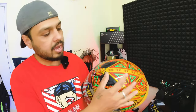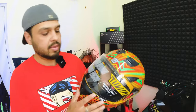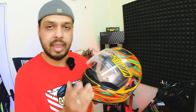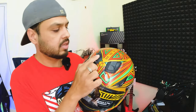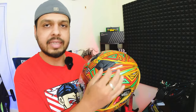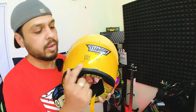Okay, phir uske baad yahan pe you have air ducts, see? So many. Cool. Though I don't use them, if I need some air, I just lift my visor a bit and let the air flow in. I find it much more convenient. So it has a lot of airflow. These clicky things, the build quality is decent, I'll say. For the money, it's good. ISI marked, very important.